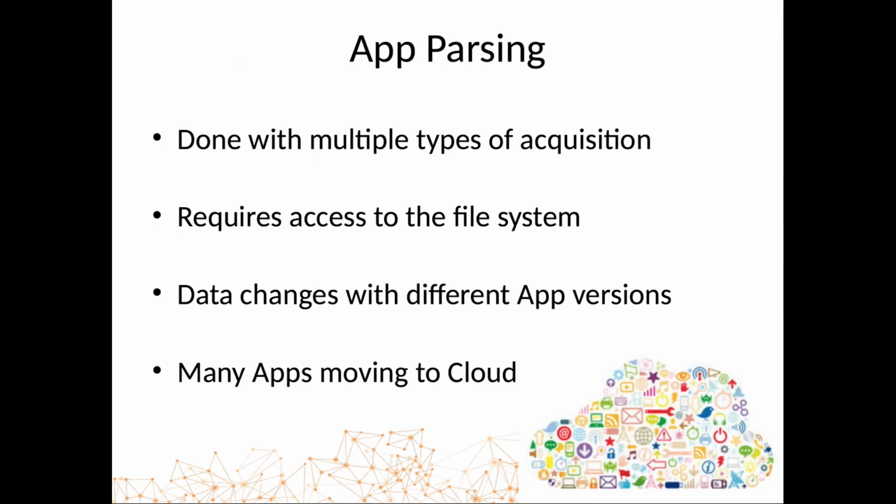And then finally, the last part is we do our app parsing, which is what we're going to focus on. We can do this with multiple types of acquisitions. So whether I'm doing a logical or a physical acquisition, I can parse the apps associated with it. You do have access to the file system that is required to see the apps because many of the apps exist there. You should also note that many different app versions will change whether or not an app is parsed or unparsed. And the unparsed still allows you to see the data associated with it.